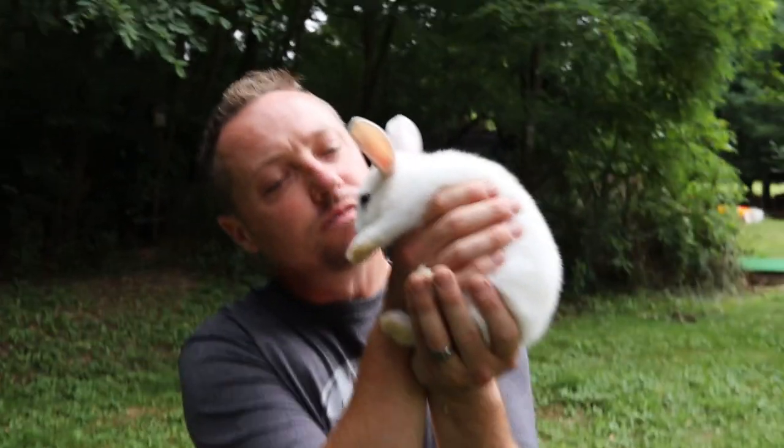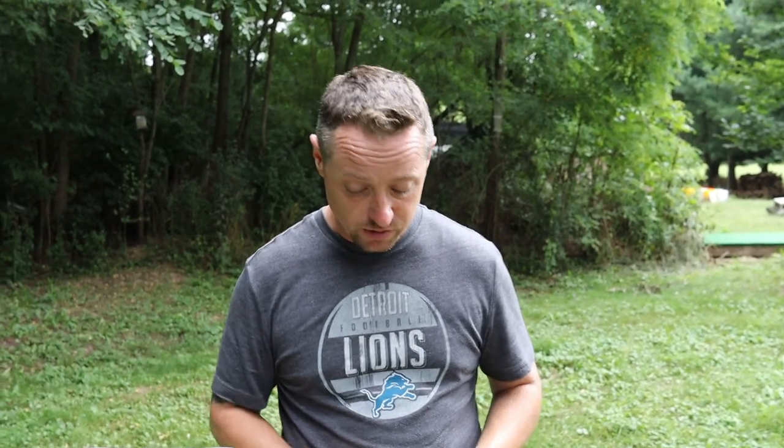You're a girl. These are right around 4.5, 5 weeks old. Some are bigger than others, but let's try this again with 3 week old rabbits.